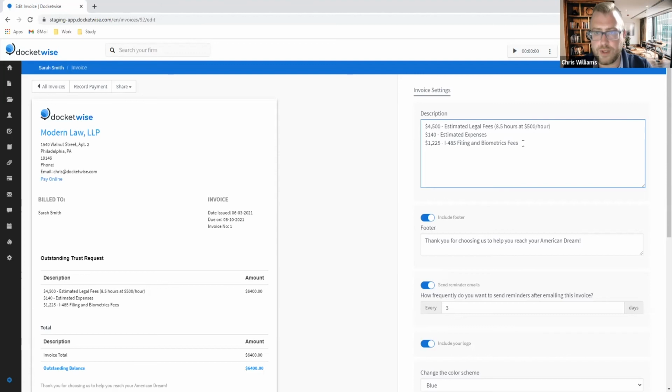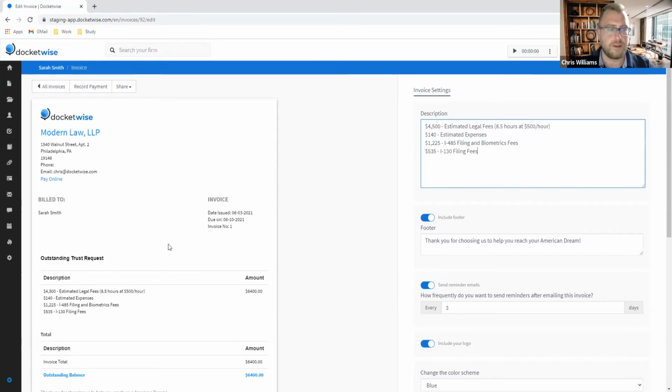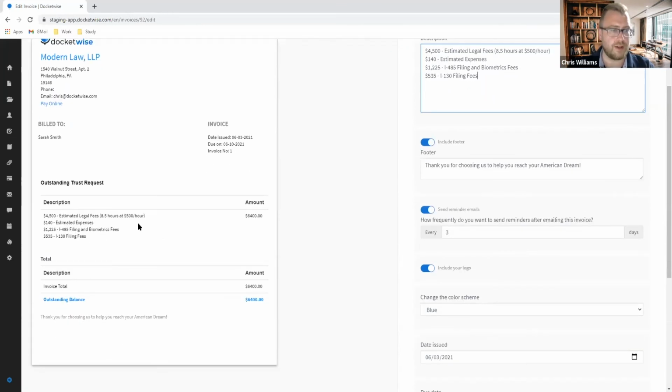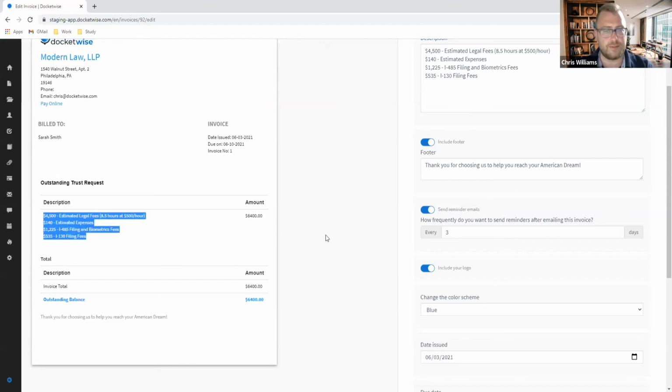Oh, that's my error. Sorry, we will put in $535 for the I-130 filing fees. So we have this right here, the description of the estimated legal fees, estimated expenses, and also the filing fees that are included with these applications, let's say.